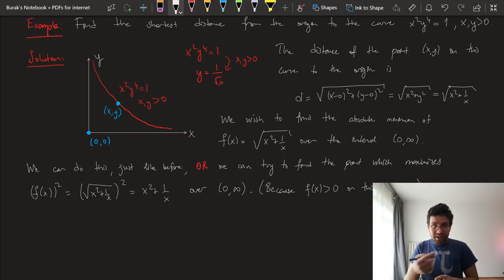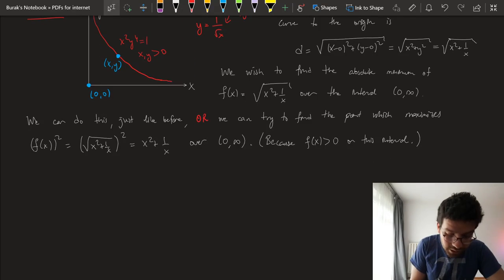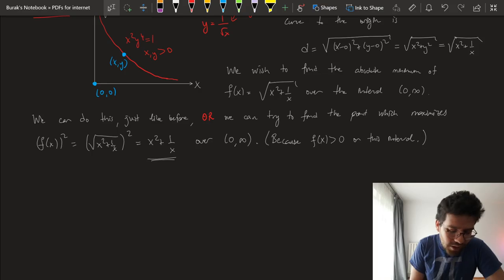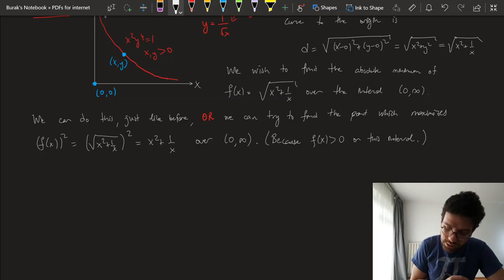And if you try to take the derivative, you will end up having some term like 1 over 2 root of something times something. You don't want to do that. It just makes things uglier. So instead of doing that, you can actually try to optimize distance squared. So that's what I'm going to do, because as you can see, when I compute the distance squared, it's just a nice function.